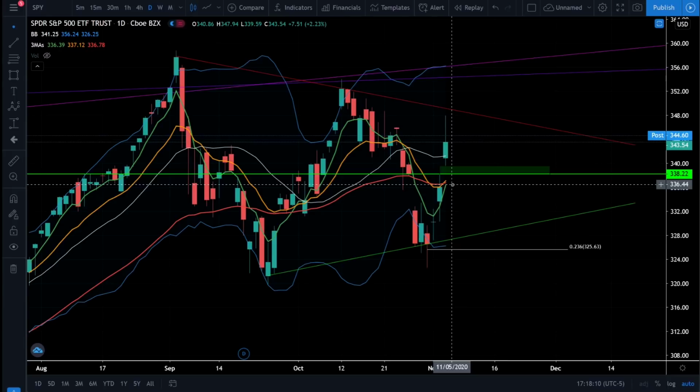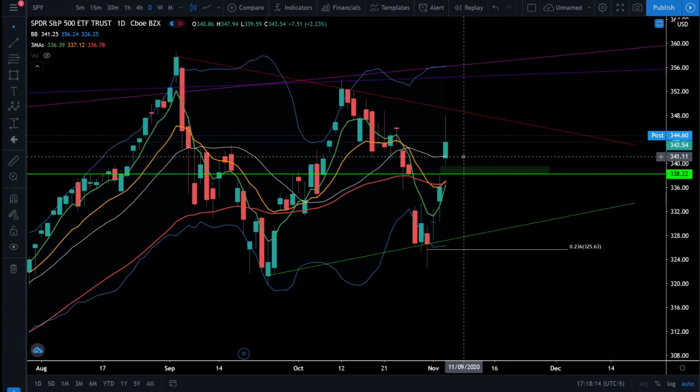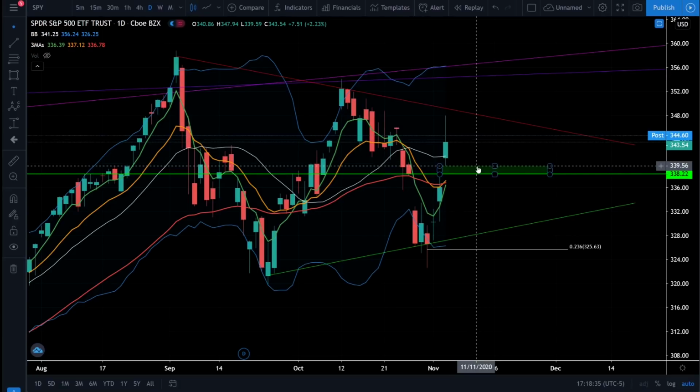You can also see that the trend is now reversing from a bear trend into a short-term bull trend, and the 20 simple moving average is no longer negative sloping. So the bulls did a lot of work on the chart and now technically the chart is beginning to look bullish instead of bearish. But don't forget we do have the gap at $339 and it will close at $338, and we know that gaps typically get filled.